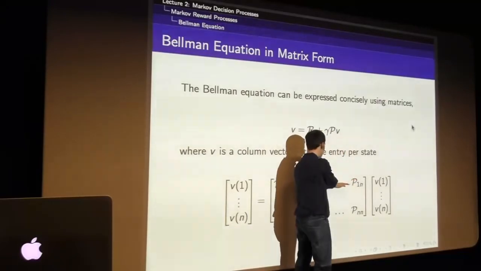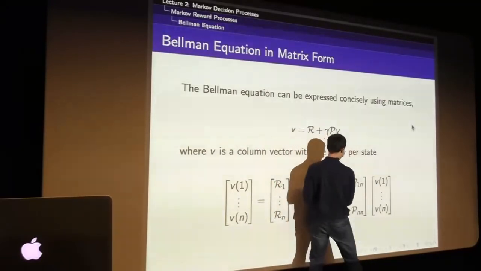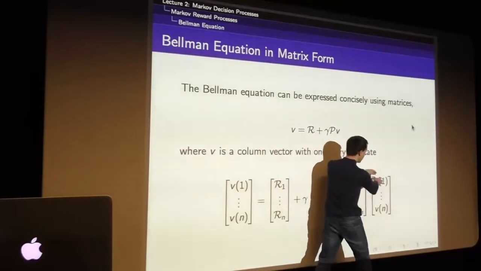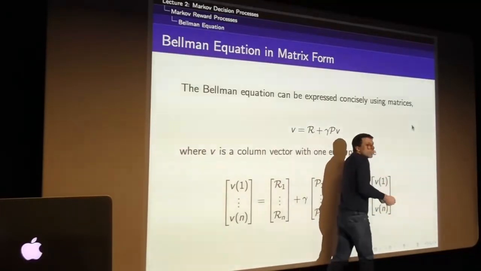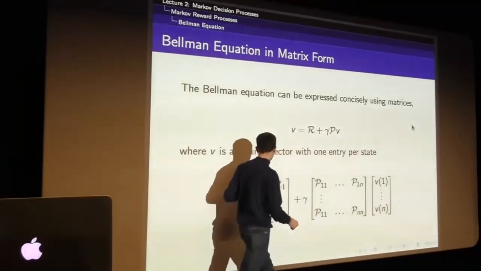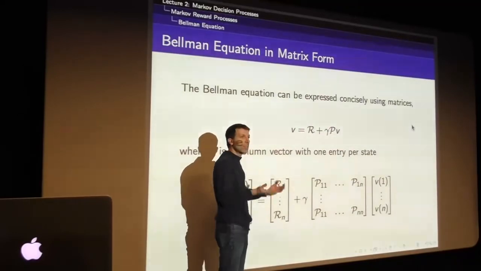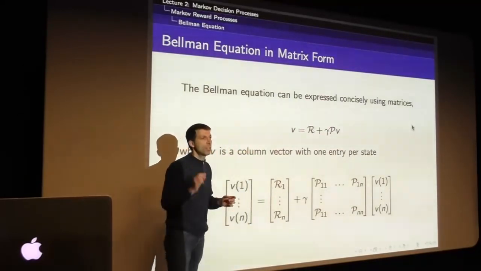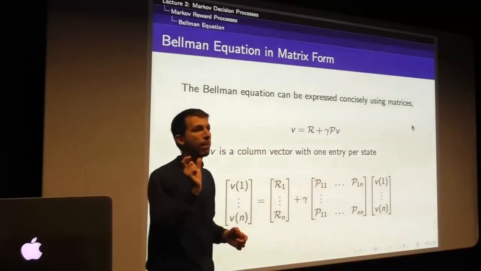So there's some probability, if I'm in this state, that I end up in each of these successor states, and then we take the dot product of that with all of the values of where we end up, and that's going to give us this first entry here. So it's a way of writing out the entire Bellman equation in one very concise form.